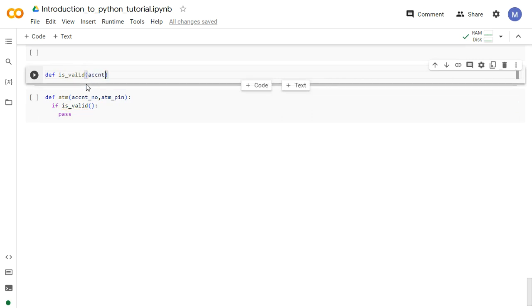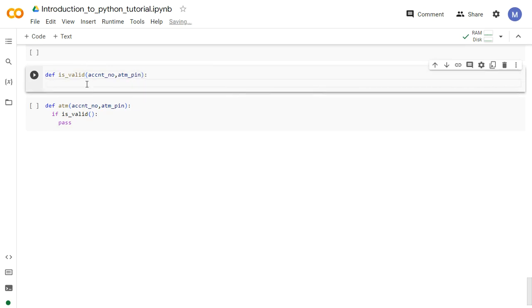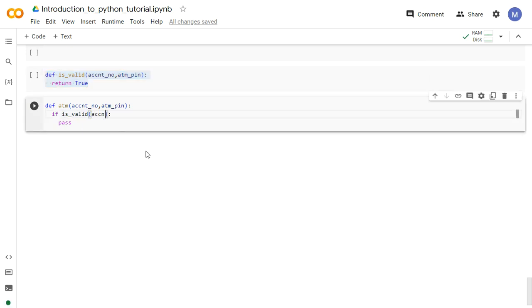It will take the account number as well as the ATM pin, and it will validate whether it is true or false, whether the account number is associated with this pin or not. For now, let us just return true. Later on, we will do some validations here.